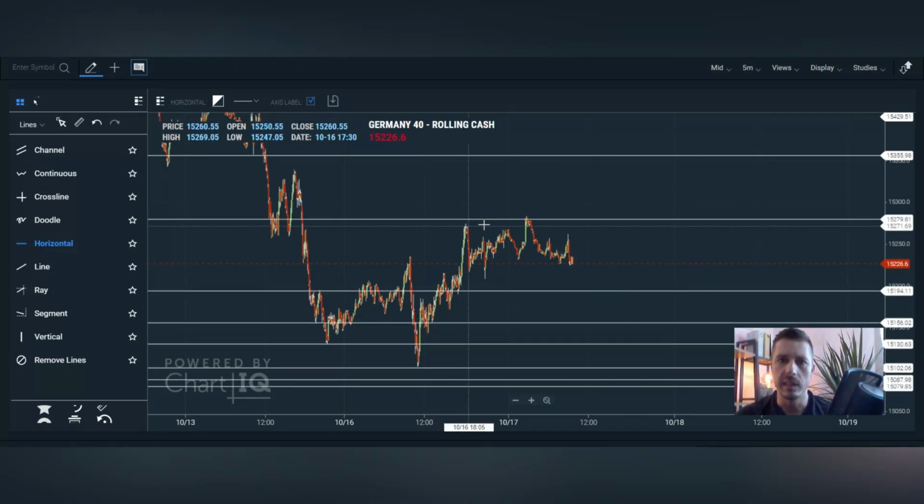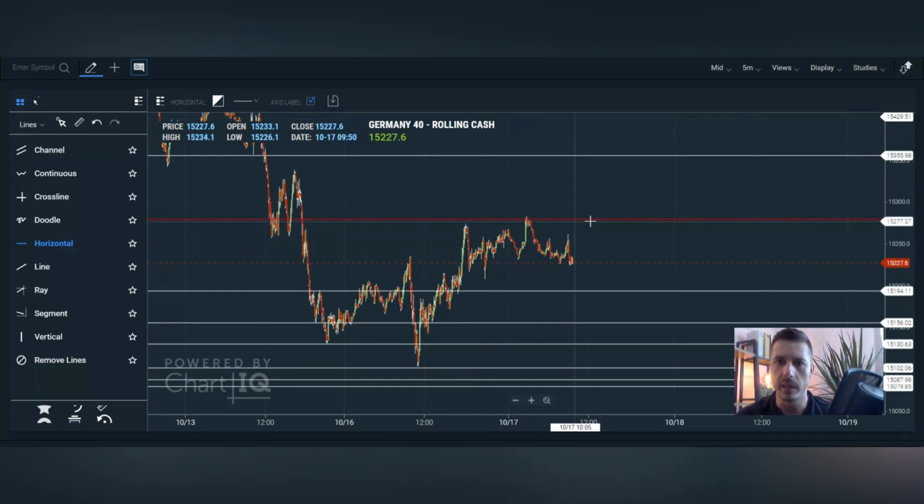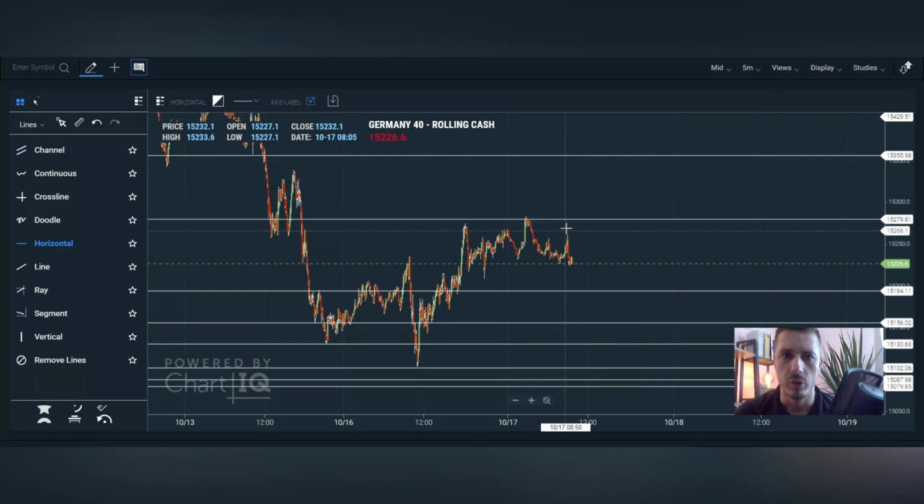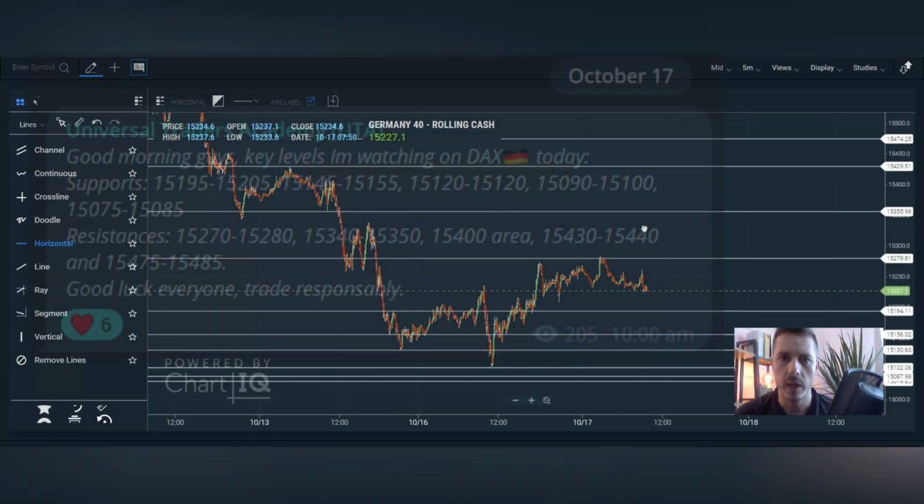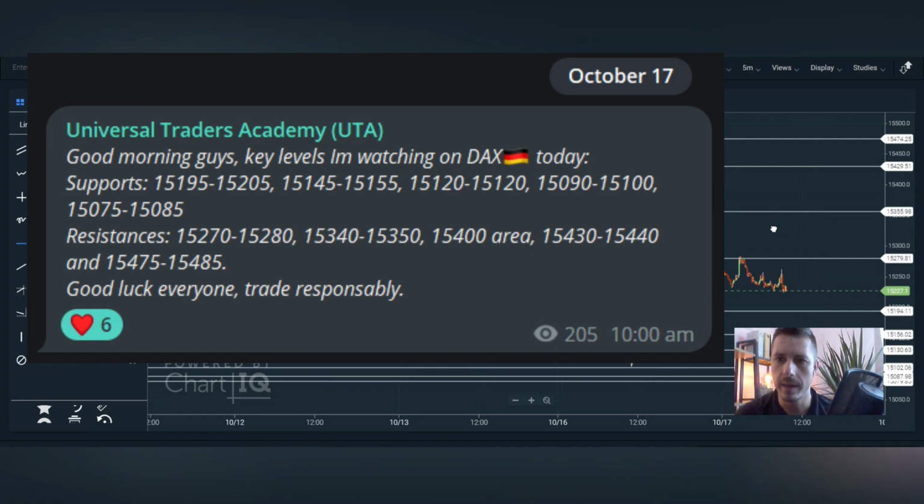So that's basically our key levels for today. You can clearly see if we break above yesterday's highs, we might turn bullish, and we are going to take trades between the marked key levels. I'm going to share the key levels right now with the Telegram channel, and I'm going to get back to you as soon as market opens.